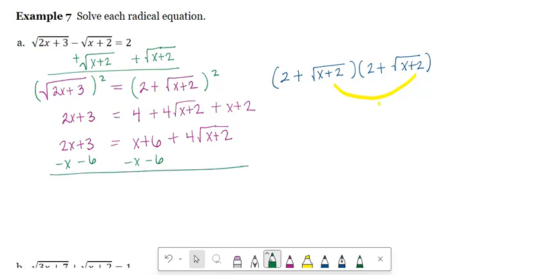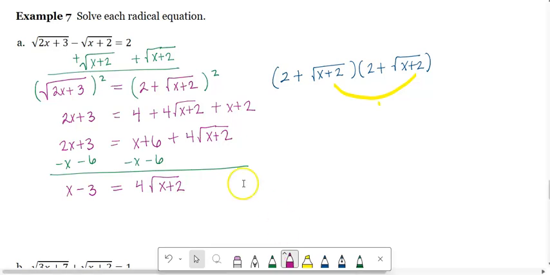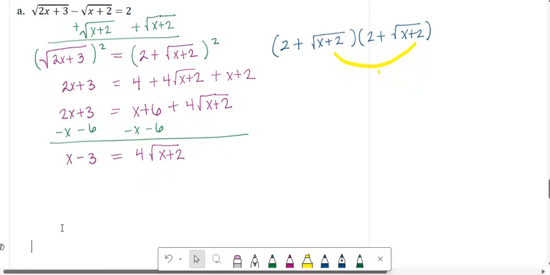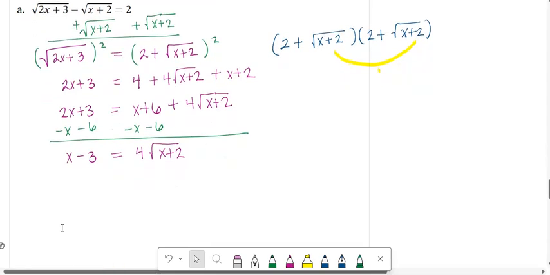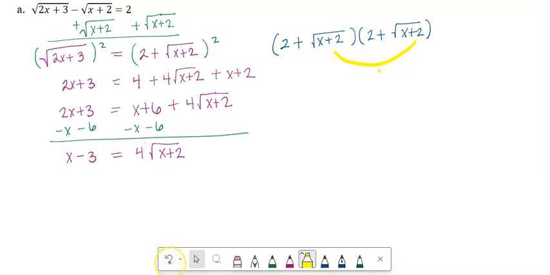We want to move everything away from that square root that's left. So this will be x minus 3 equals 4 times the square root of x plus 2. So now I'm back to the types of problems I was doing just a minute ago, where I'm going to square this whole equation again to get rid of the square root symbol. There's a 4 sitting here, and sometimes people like to divide out by that, but if I do that, it's just going to create fractions over on the left, and I don't really want to deal with fractions. So let's instead just, at this point, square both sides of this equation.